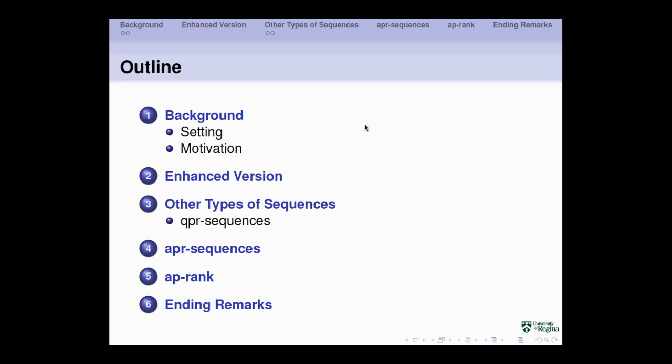So the outline for my talk is presented here. It is rather long, the outline, but I promise you that I don't have a lot of slides here for each section. So the plan is to introduce the topic to you, provide a little bit of sense of motivation, and then take you through a little bit of the history of how we arrived to this study of almost principal submatrices, and that'll be the last two topics, 4 and 5, where I hope I can at least give you some insights into sort of how we're thinking about this project.